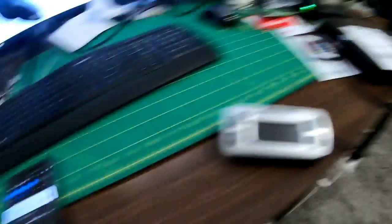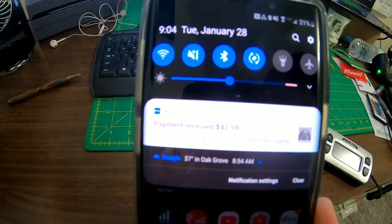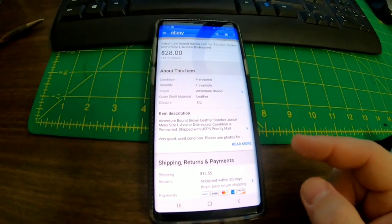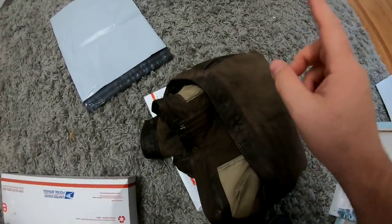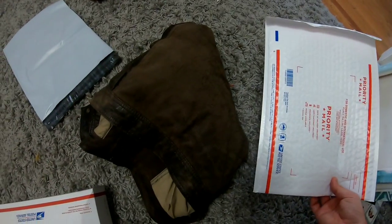Just made another sale — a nice leather jacket that sold for $28 plus shipping, and the buyer paid $12.55 for shipping. She sent me a message asking if I could put it in a padded flat rate envelope to save on shipping costs. I told her I don't think this thick leather jacket is going to fit in a padded flat rate envelope. She said just try, just shove it in there. I rolled it up as tight as it'll go and there is no way this thing is fitting in a padded flat rate envelope.